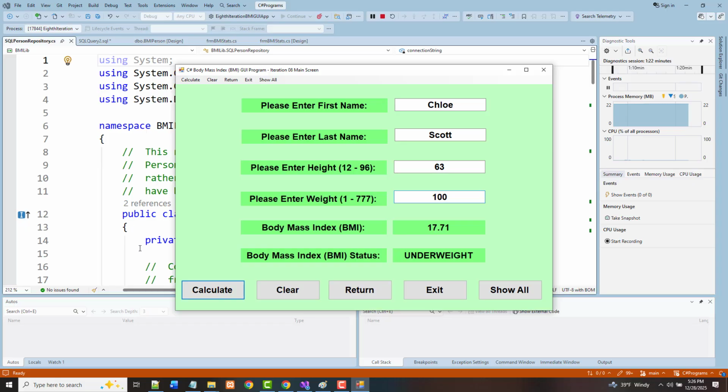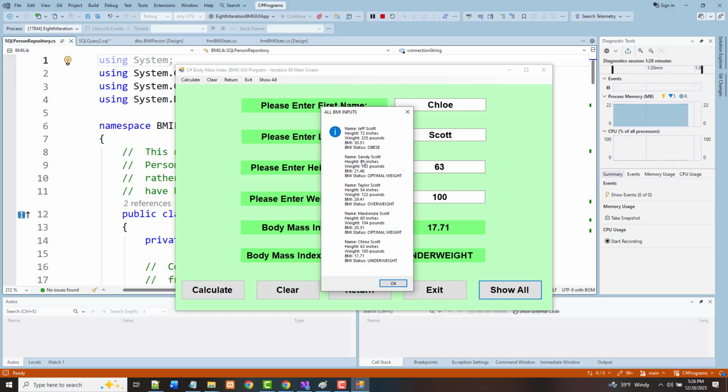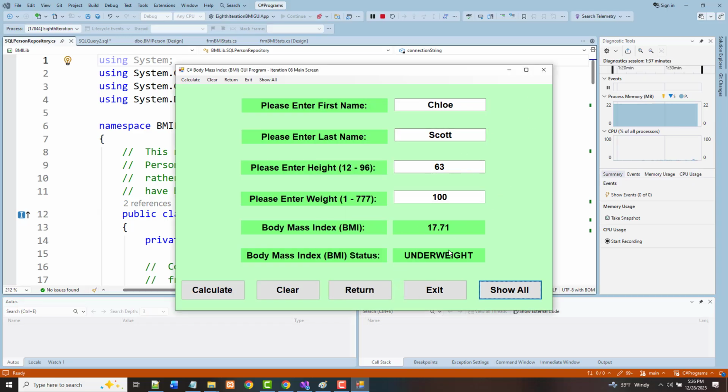Okay, I think I put one of each one in there, not even positive, so let's show all. So there, 1, 2, 3, 4, 5. We've got an obese, an optimal, an overweight, an optimal, and an underweight. So that's good. All right, let's exit.